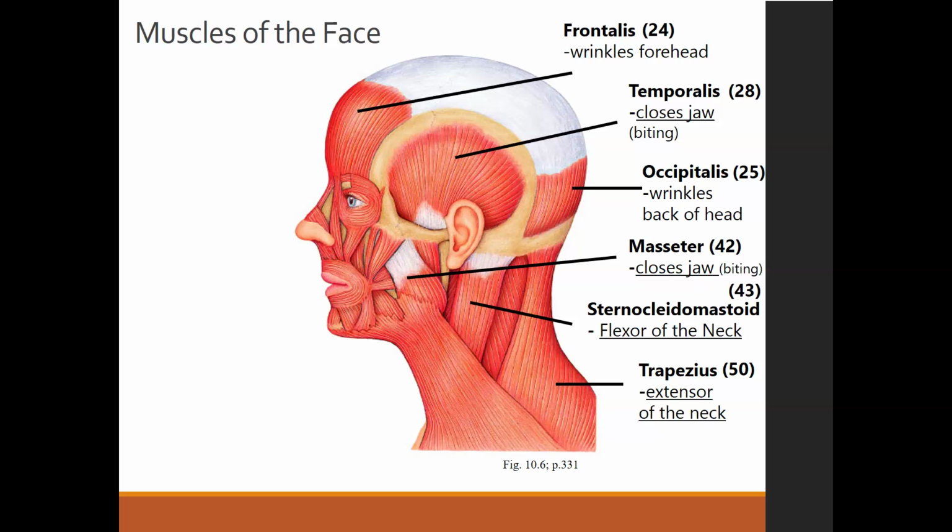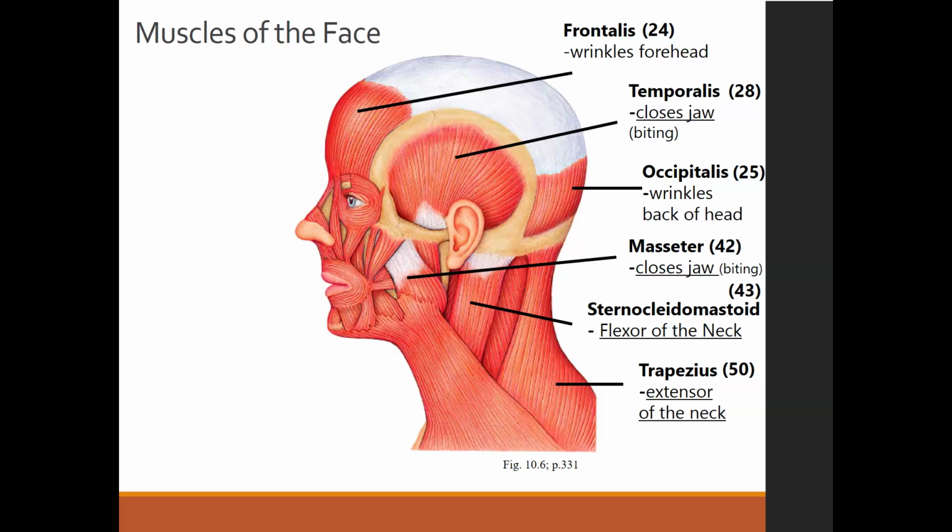And if you want to test it, first of all, relax your jaw. Put your finger on the temporal area, the temporal bone, and now clench your jaw. You'll feel the muscle tighten up in that region. That's your temporalis muscle. And then we have an occipitalis muscle. So basically, we're just adding a little Latin flair on the end of these names: frontal, temporal, occipital. Add an IS, and you've got the muscle that covers those 3 areas. Okay, those should be easy.